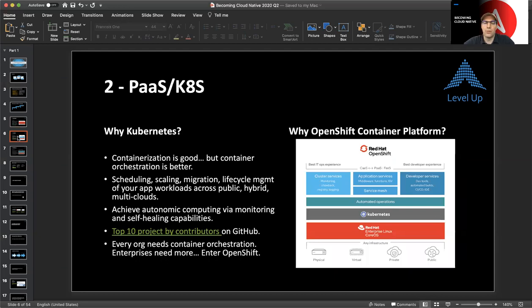Step 2, in terms of platform as a service, we highlight Kubernetes because it is becoming a de facto standard approach to achieving platforms. While any containerization is good, if you start working with applications with Dockerfiles, you're on your way to doing good things. Container orchestration, where you get into things like scheduling, scaling, application lifecycle management, and so on, is even better. It's also where, when we start to look toward things like autonomic or self-healing computing, Kubernetes makes a lot of things very possible to do.